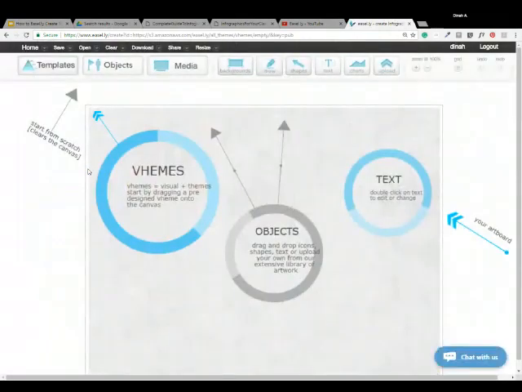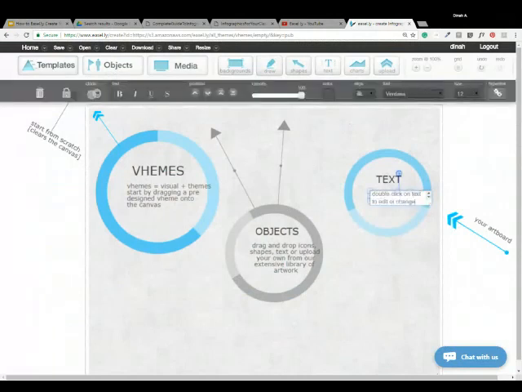So you would want to go ahead and click on that, and you'll see here that you'll be provided with just a few basic steps as to how to get started. So you'll learn about the objects as well as the text, and how to change the text. For example, you just need to double click on the text and you'll be able to go ahead and edit the text here.